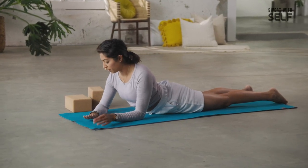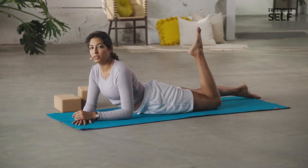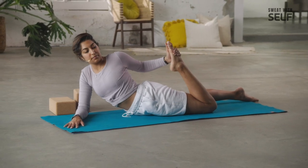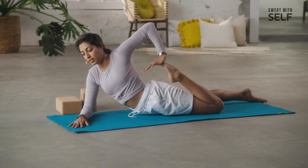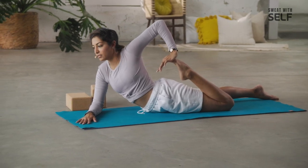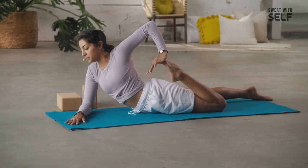So take your right arm, right forearm at a 45 degree angle. Bend your left heel in toward your left butt. Reach the left arm around to grab hold of the left foot. And you can bring the left foot in any amount. Maybe you flip the palm if that's okay. And I'm sure the left hip point wants to come up a lot, so see how you can bring the left hip point back down to the mat and your gaze forward.